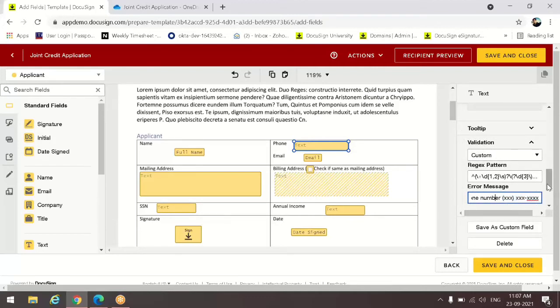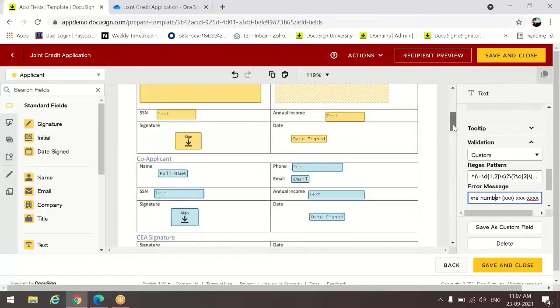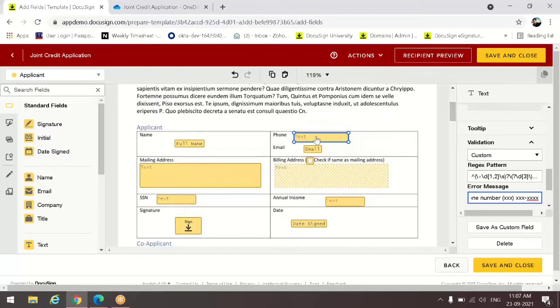So whenever the applicant or the co-applicant's phone number is mentioned, it should be in the same format, or else the error message will pop up and ask them to enter it in the correct format.